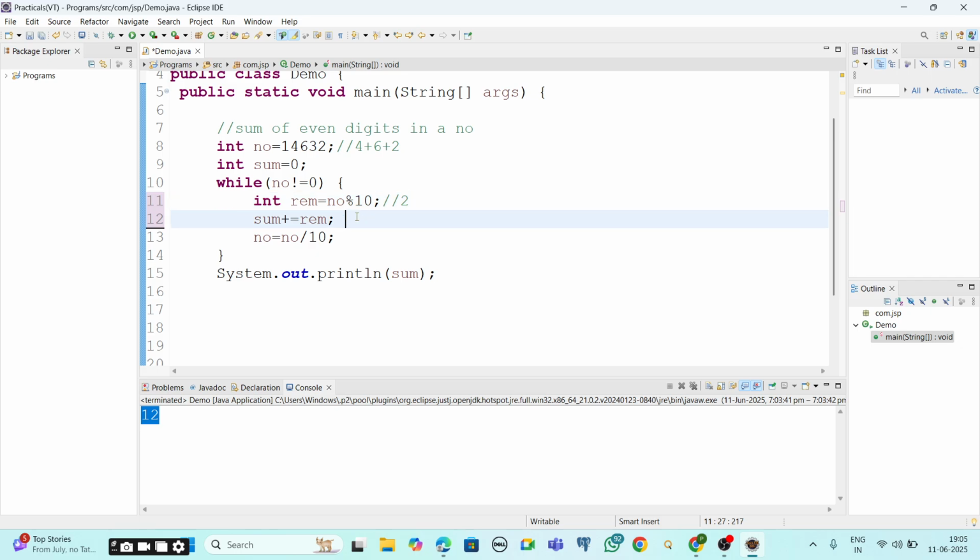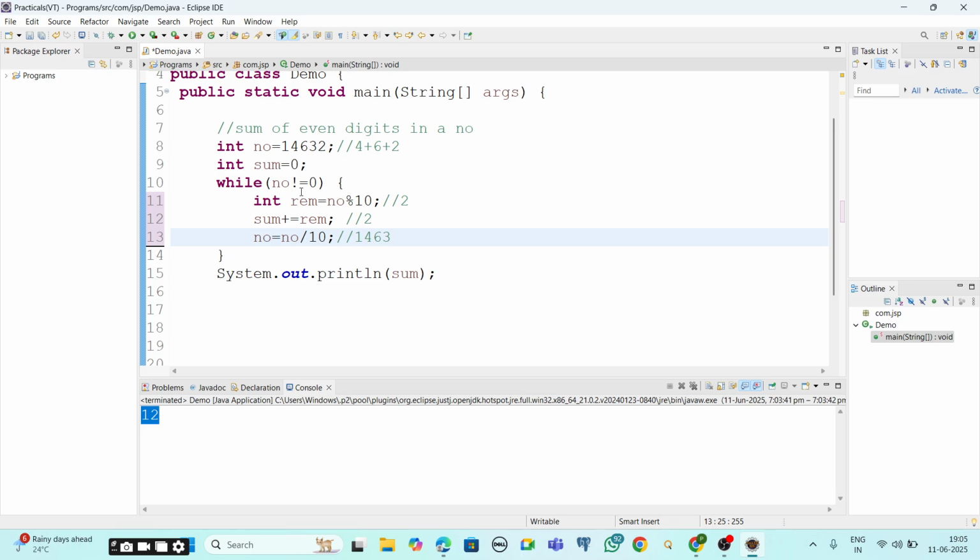Here it is adding with sum. Sum is initially 0, 0 plus 2 is equal to 2. Now the sum has the value 2. Later the last digit will be removed, so now the number will become 1463.